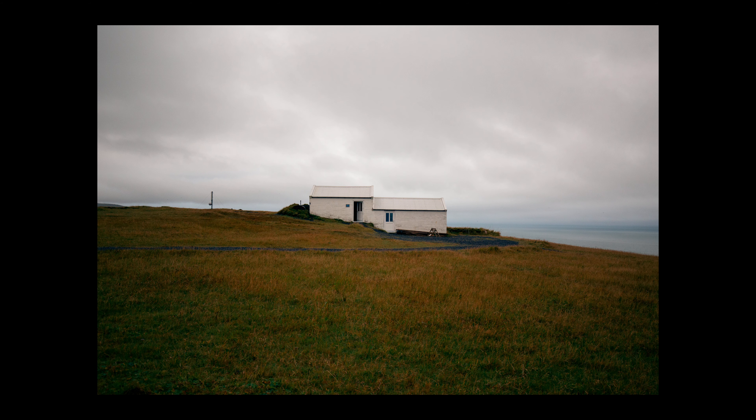I definitely fell in love with the town of Vík while I was here. It's such a small, quaint town and it just brought such cozy vibes and made me feel kind of at home on a deserted island in the middle of nowhere. Could you imagine growing up, going to school and soccer practice in this town? Just absolutely spectacular.